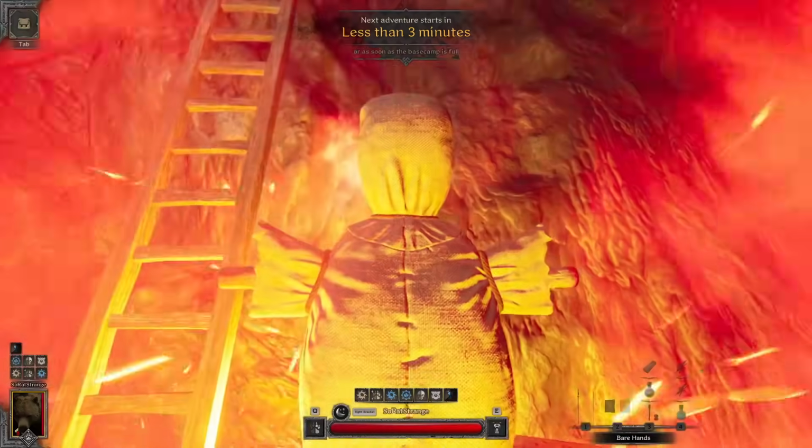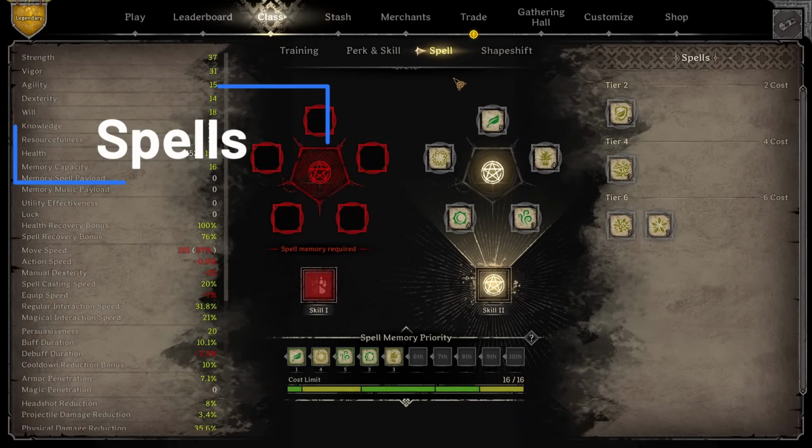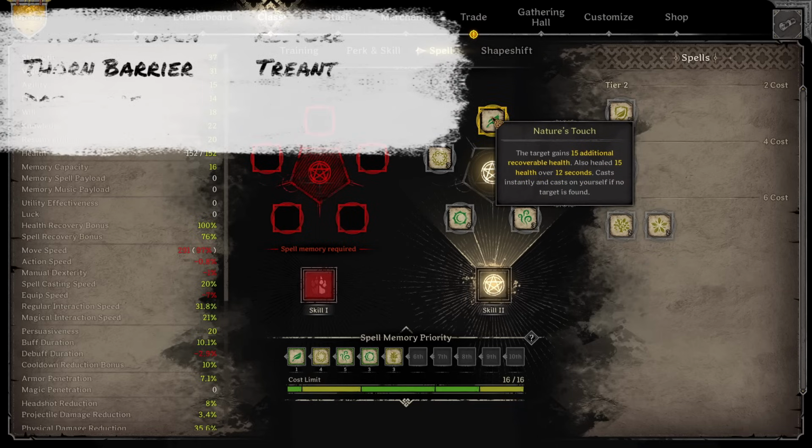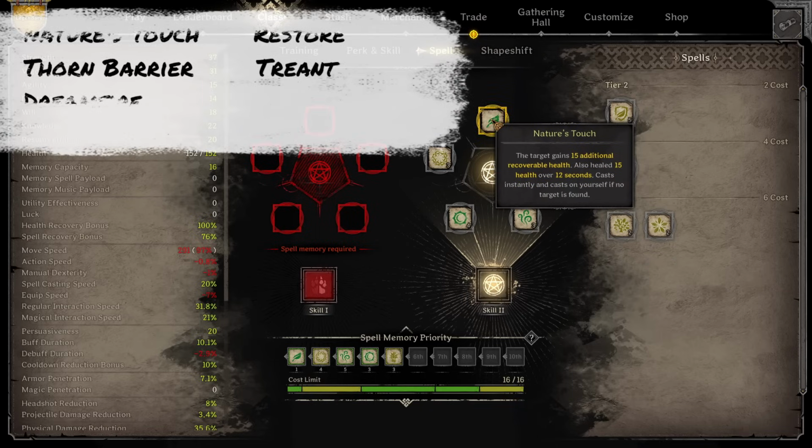For spells, we are going to take Nature's Touch. This is a great self-heal with multiple charges. You can use it during bossing. I use it to engage in PvP as well. I will cast Nature's Touch and then Restore, even at full health, and then I will push with my animal forms or melee. Treant is incredible.